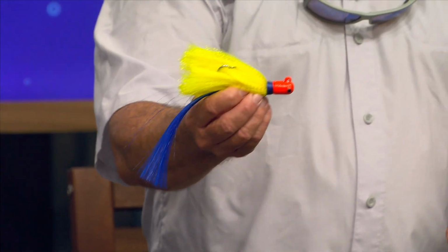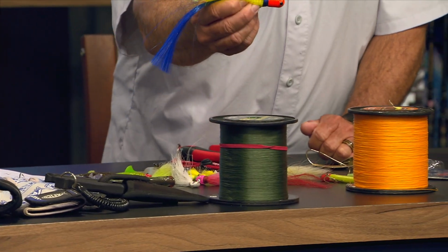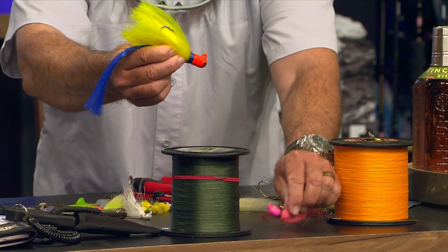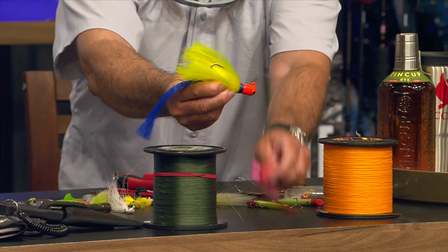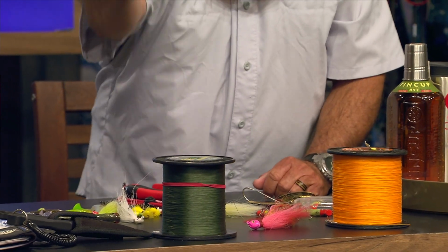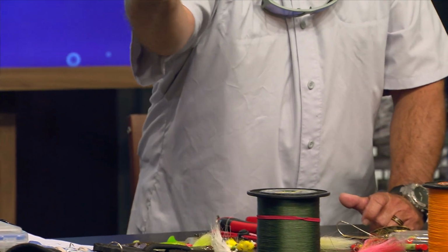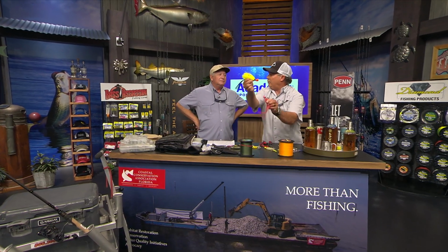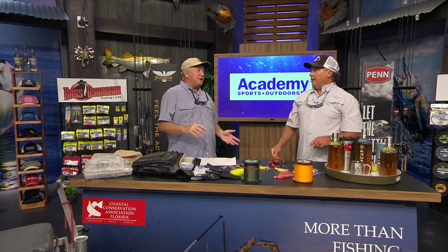If there's a couple of rocks out there, say this is a rock and this is a rock, you need to learn how to cast, let that thing come down, kind of tick off that rock, and then there's a fish. It'll hit, it'll tick off, and then that fish is right there, bang, he hits it. But if you don't let it get down and maybe hit that structure once in a while, you're not going to get the bite, because if it's up here, he may not come all the way up there. So you have to learn to fish the structure that's on the bottom. We always said, if you're not losing jigs, you're not fishing right.